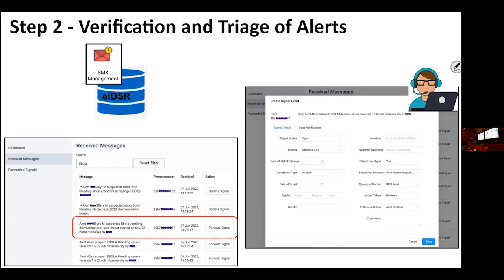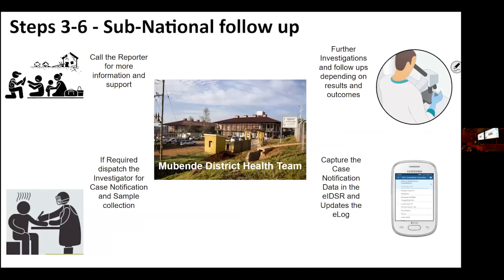By end of day, we can see all the steps that have been touched and tell what has happened — whether these are false alerts or potential outbreak cases. At the district level, they can follow up with the community reporter to get more information via a phone call back. If it's a case requiring isolation, emergency measures can begin immediately. If it requires the district to go in and investigate, they bring case notification forms and lab equipment to collect samples, and at that point they can enter into the tracker for a case investigation. Once entered, notifications are sent to the relevant labs to prepare for the incoming sample for testing.